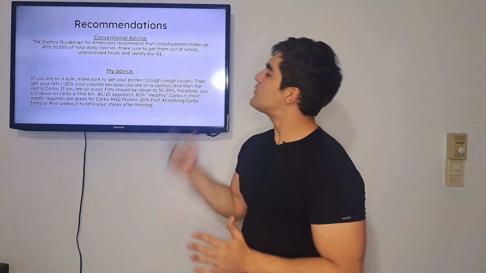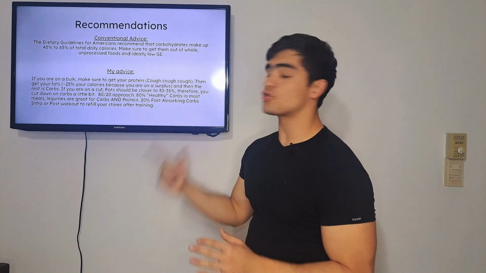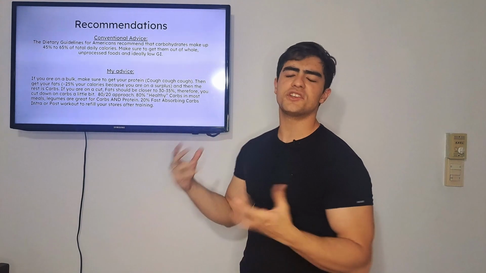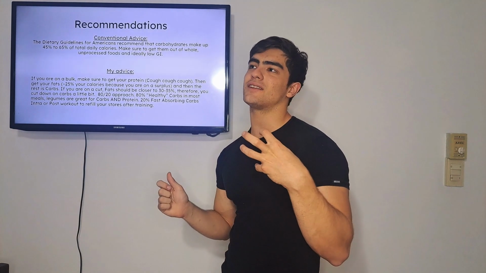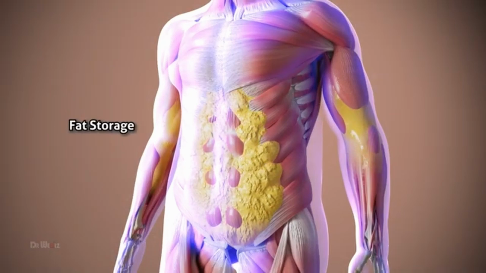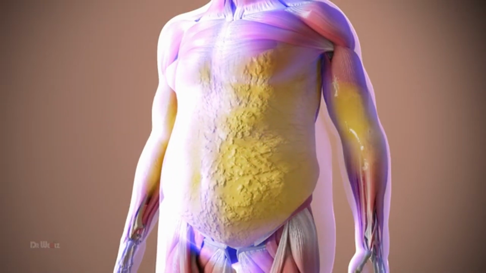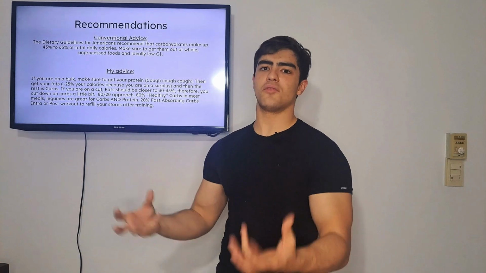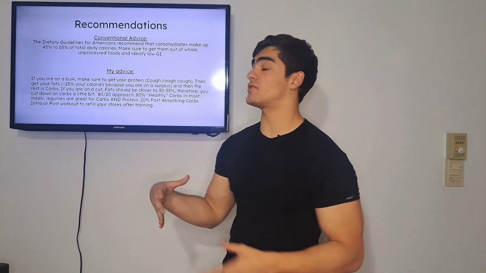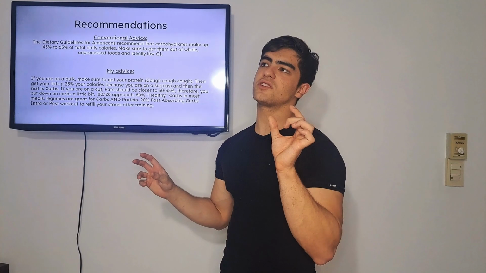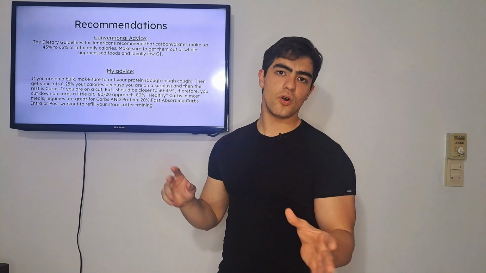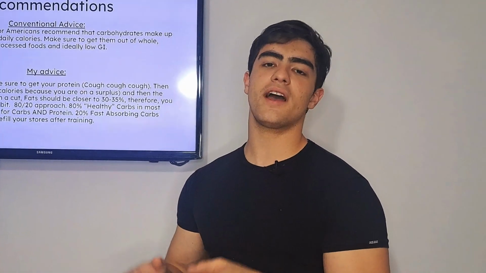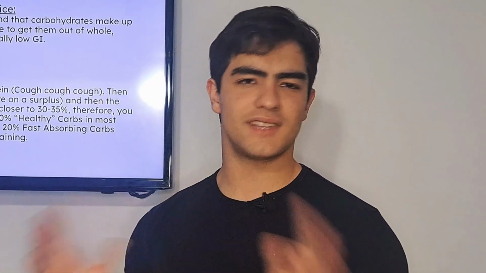Now here's my advice. If you're in a bulk, make sure to get your protein. Then you get your fats, which on a bulk, because your calories are going to be higher, you can get away with like 25% of your calories being fat, and in fact, it might actually be good because fat turns into fat fairly easy because it's very similar to the thing that it's turning into. So if you're intaking a lot of fat on a bulk, it's probably going to affect you more negatively than intaking carbohydrates. So lower down on the fat in terms of percentages, not in terms of the grams you need of fat to function hormonally properly. And then the rest is carbs. So protein, you get your goal, then you say, okay, these are my calories and this should be fat. You subtract everything and the rest is carbs. That's it, not that complicated.